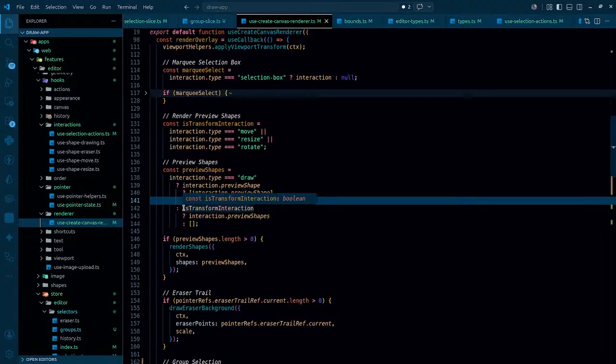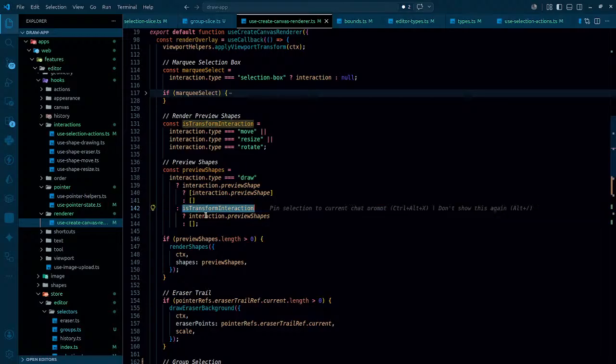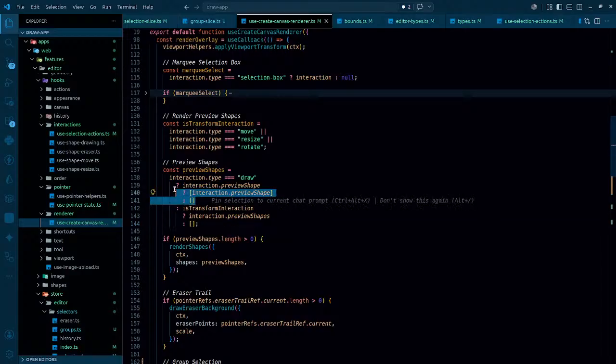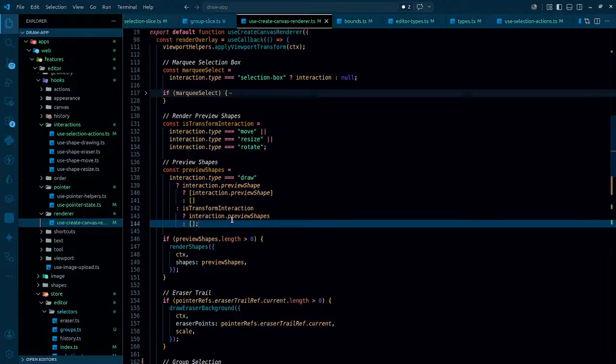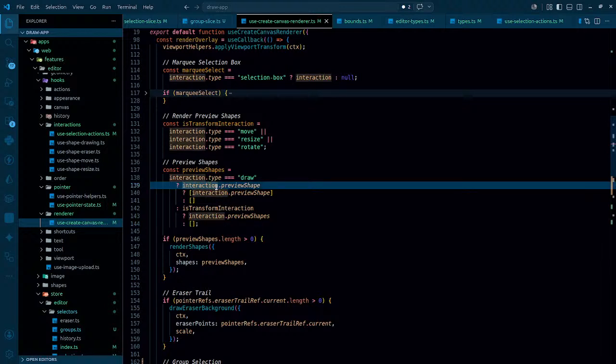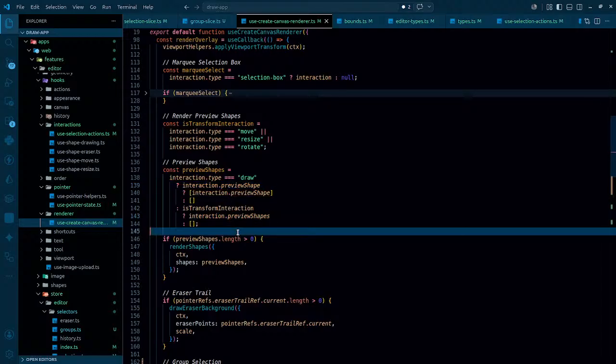And if not, that simply means the type is not draw, then it is the transformation. In that case, if the type is not equal to draw, that simply means I have to get the preview shapes from there. Interaction.previewShape in interaction.previewShapes, it doesn't make any sense.